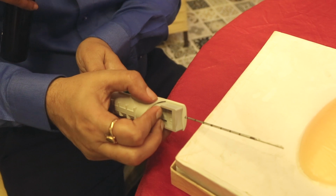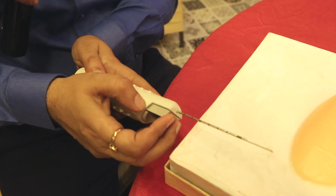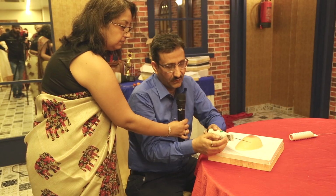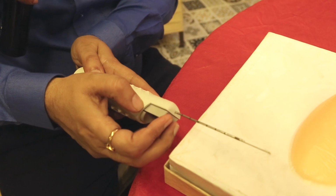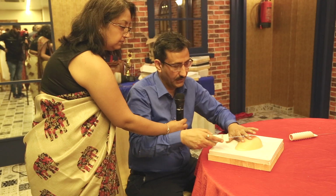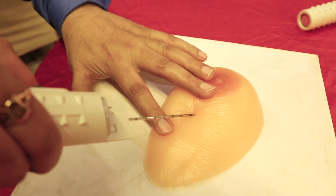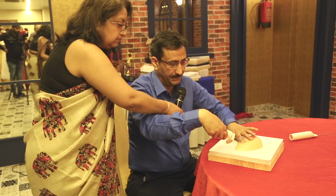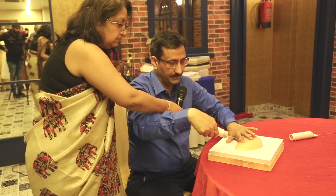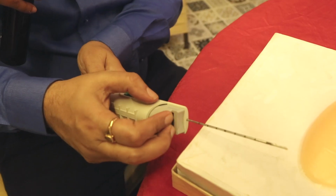First, this is a sampling chamber, and this is the cutting sheath. First we will do this, then we will do this, then we will localize it and go through this. Fire from this. There is a button here. Okay. We will do it like this.